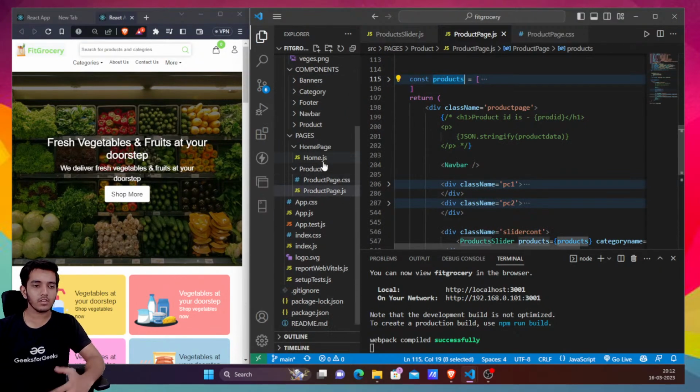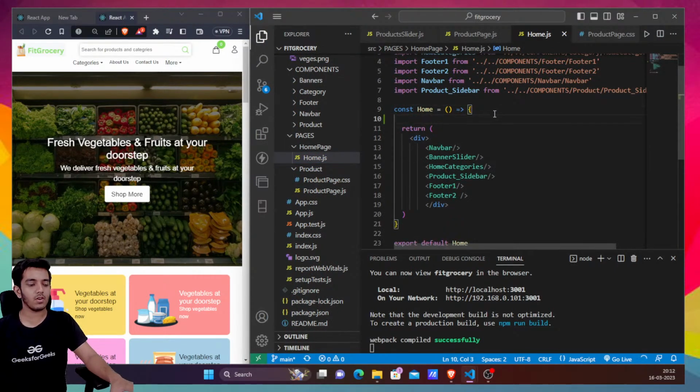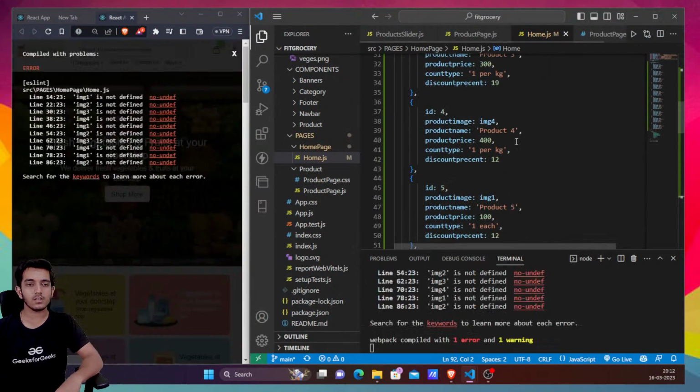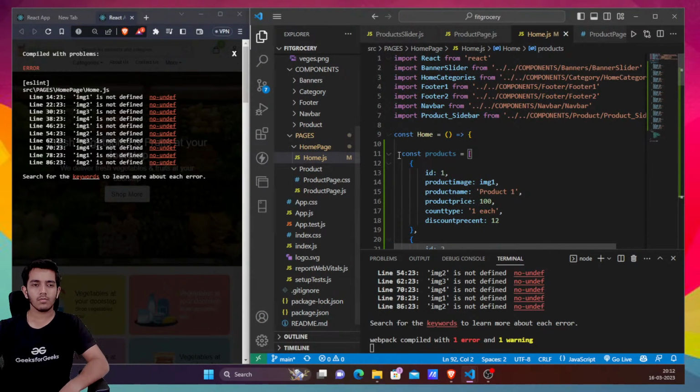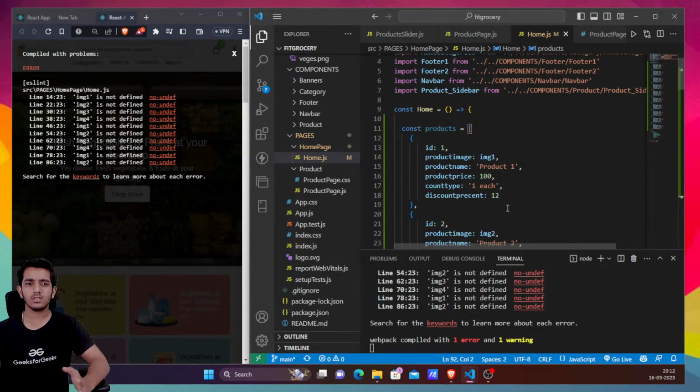So similarly in the home page, here you can see right now we don't have any products array. Suppose this data is coming from the backend. You can bring your own data. I won't be going into that detail, but whenever we'll be doing the backend part, we'll be seeing this. But right now we are just using some sample array to make it match.